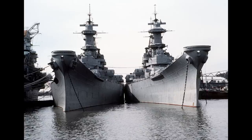Now, that's obviously a very long process, it's a very expensive process, and you're doing such major structural work to the ship that there really isn't any reason not to do other significant upgrades. And that's why you see with things like the Queen Elizabeth and the Warspite and such like, and also the American battleships that were sunk at Pearl Harbor when they were refloated, the amount of work done to them in terms of changing their anti-aircraft armament up, as well as the machinery, etc., basically renders them almost new ships coming out of it. But that's a lot of money to invest, so you have to decide, is the ship going to be worth that investment? Is it going to be around for another 10, 15 years? So that's your main tipping point of when a ship is no longer economical to maintain or keep in service.